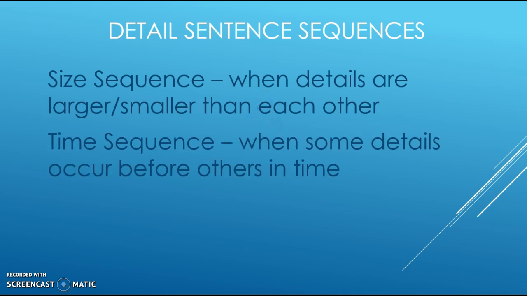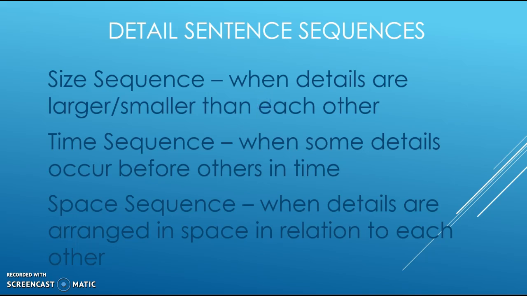The next one is time sequence. This sequence is used when the details of the paragraph are events or activities that occur before or after each other in time. For example, if you were writing a paragraph about how to make a fried egg, some of the steps in frying eggs might be completed before others can be started. For example, you must crack open the egg before you start frying it in the pan. And there are other events that would work in too, like I'm going on a vacation, events in history, stopping places on a trip, events in a story.